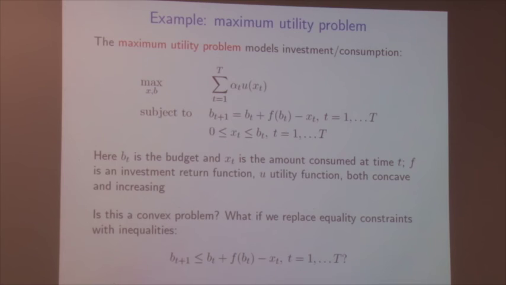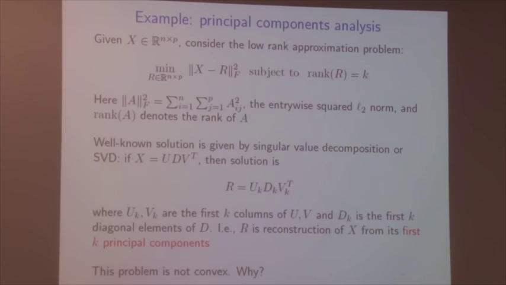So in your homework, what you're going to argue is that relaxing this non-affine equality constraint to an inequality is a valid thing to do and will still get you the same solution for your budgeting problem and your spending problem. We've gone through the logic of how you might think about that before, in the SVM example, so this should be pretty doable. Are there questions about the maximum utility problem in general? Nope. Okay. So that's an example of a problem where you can relax it and still get the original solution.